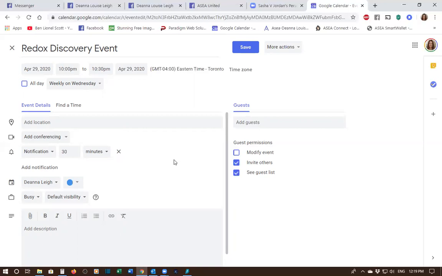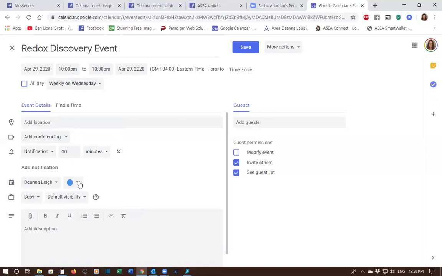And it's a good idea to attend the live events that you are sending, or the receptions that you're sending your prospects to, because then you could follow up with them directly after, and you can also see how they engaged in the meeting. I know that William's events, the Redox Discovery event on Tuesdays and Saturdays, you cannot see the other participants, but if they ask questions, you definitely can hear their question.